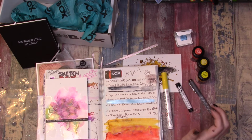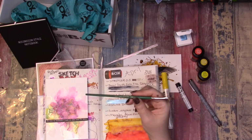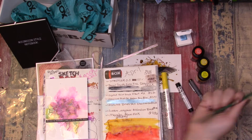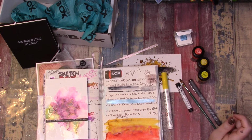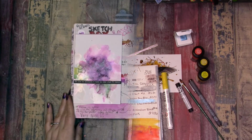So paintbrush is perfectly fine. Comfortable. I like this brand. The silver crystals are, yeah, pretty cool. So there you have it. That is SketchBOX for the month of April. I will try to draw some flowers. So let's create.